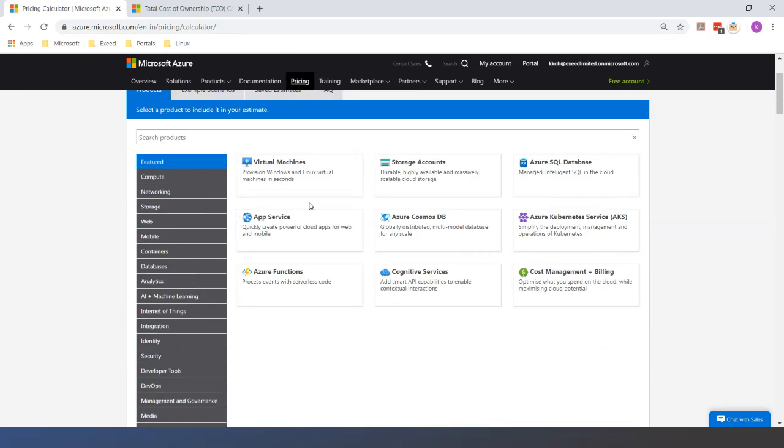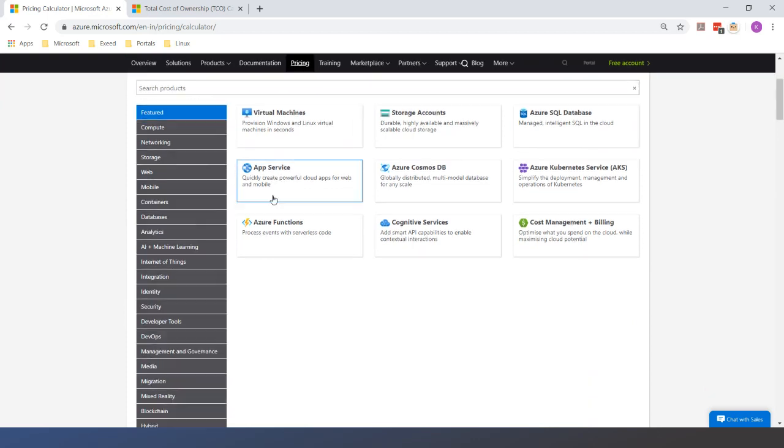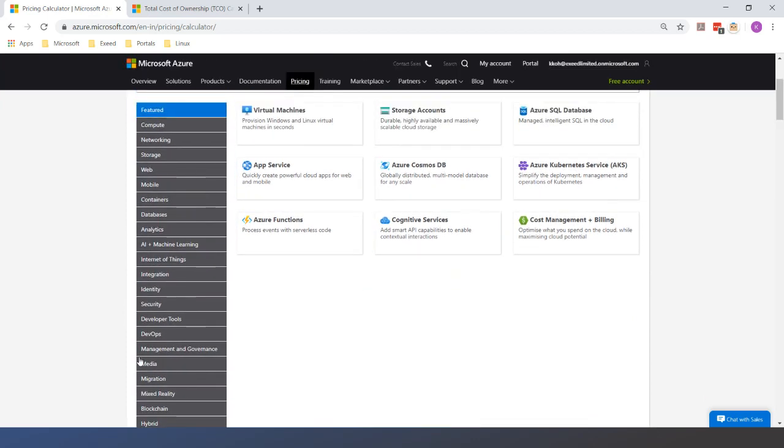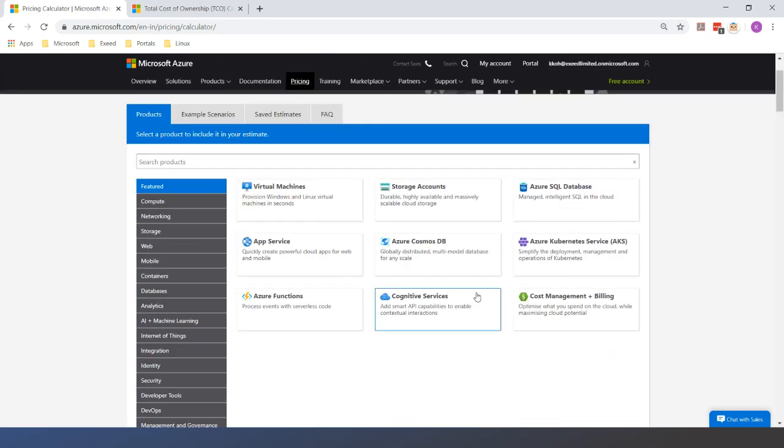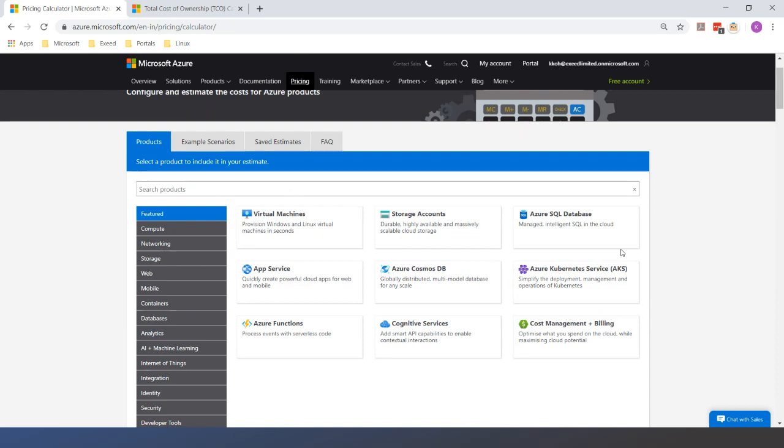The pricing calculator allows you to pick almost every service that is available in Azure. There are a lot of services available in Azure. The main ones that a CSP reseller in the SMB market would possibly come across are virtual machines, storage accounts, SQL database, possibly containers at ACI, Azure Container Instances.